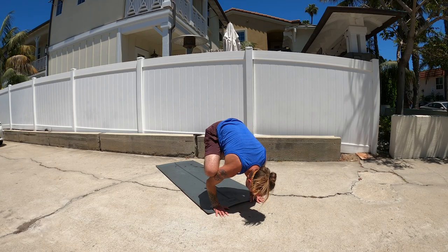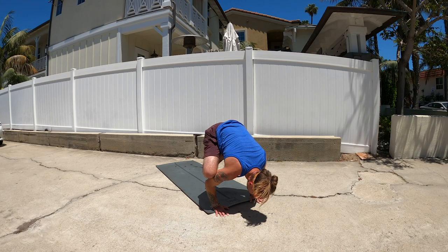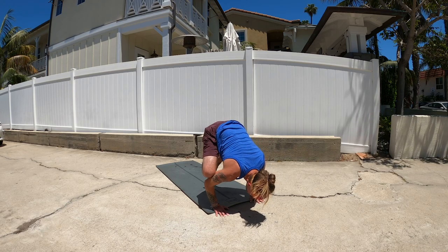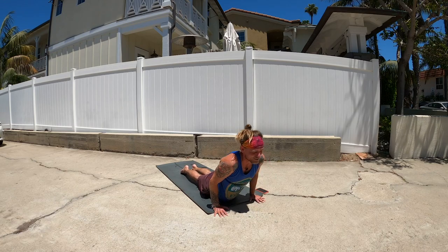Pressing through the palms, try and suck the heels towards the bum as we round the back. Finding stillness with our breath. Very nice, one more, inhale. Exhale, stepping back halfway down, Chaturanga. Inhale, up dog, open the heart.